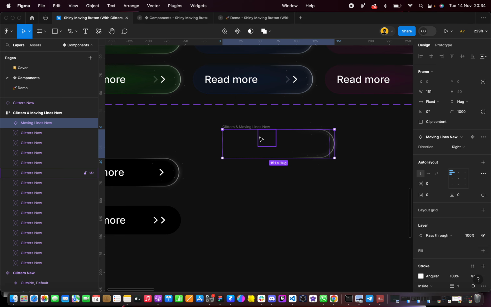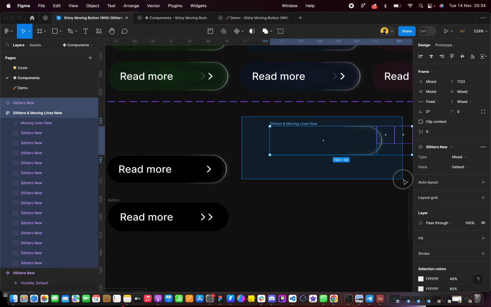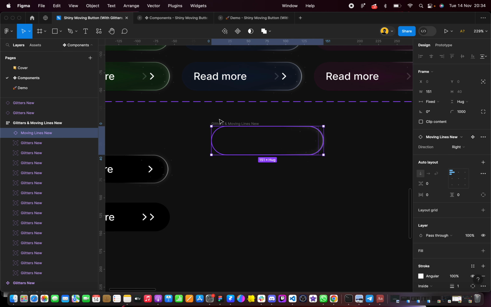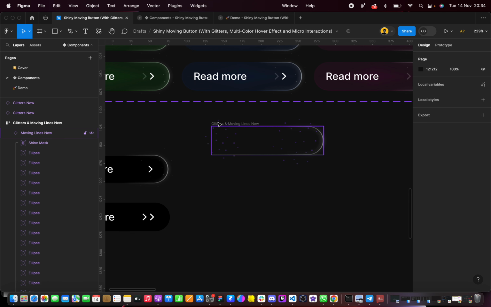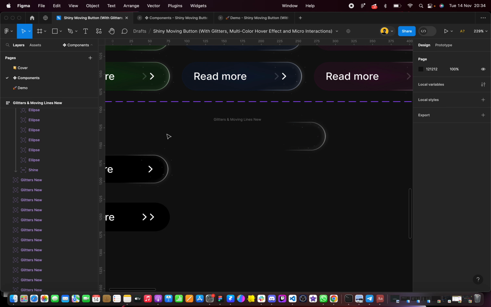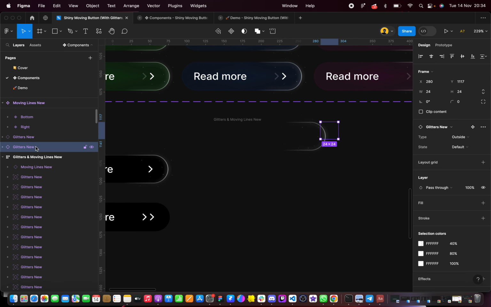So the next thing we want to do is click on this auto layout that we have here. Wait, I want to confirm something. I hope we're not missing anything out here. Oh, I think, okay, I just noticed.